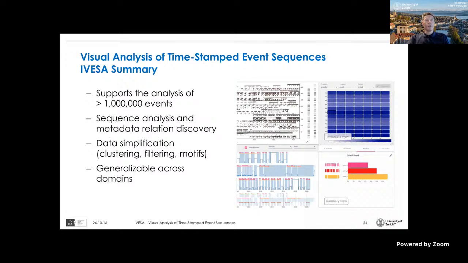To summarize, this is the presentation of IVISA, the first, in my opinion, or as far as I know, visual analytics approach for time-stamped event sequences for more than 1 million events. It allows a lot of different types of analysis for different tasks. It allows simplification of event sequences through clustering, filtering, and motif detection, and it is generalizable for literally any domain where these types of data occur.